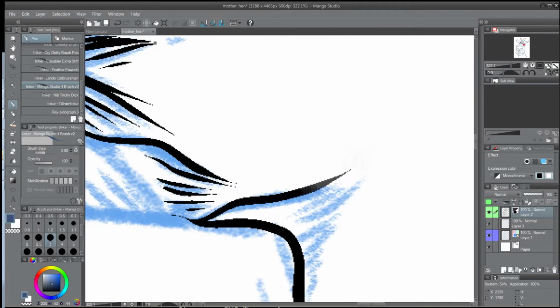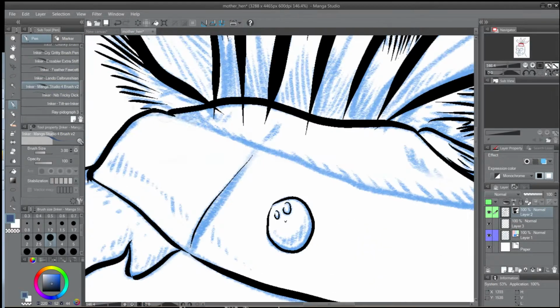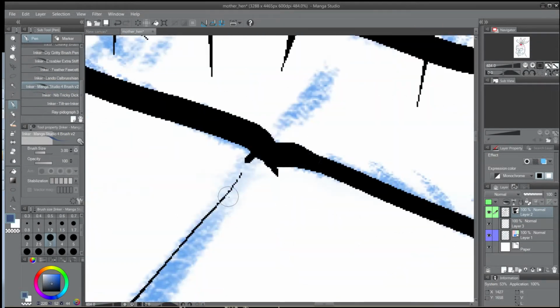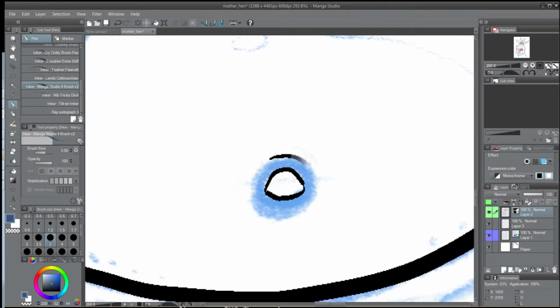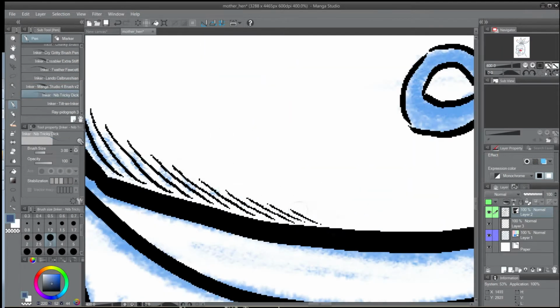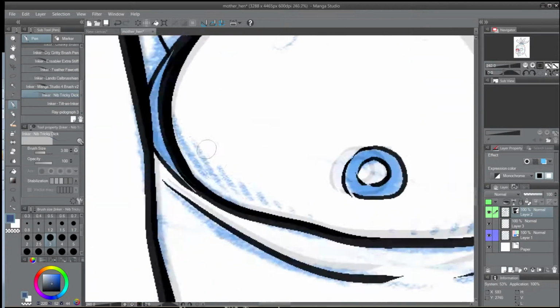I usually use size 1 for the rendering brush. And, well, contour lines are different every time, but I usually use size 3. Alright, use your shoulder and elbow as much as you can for those nice big smooth lines.